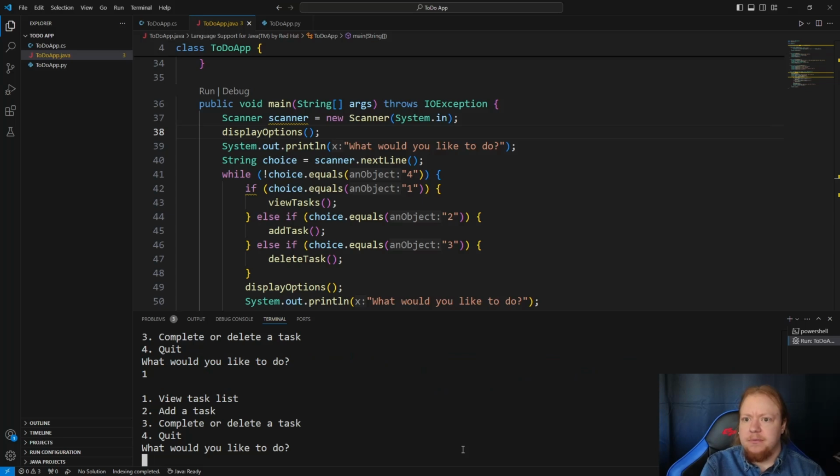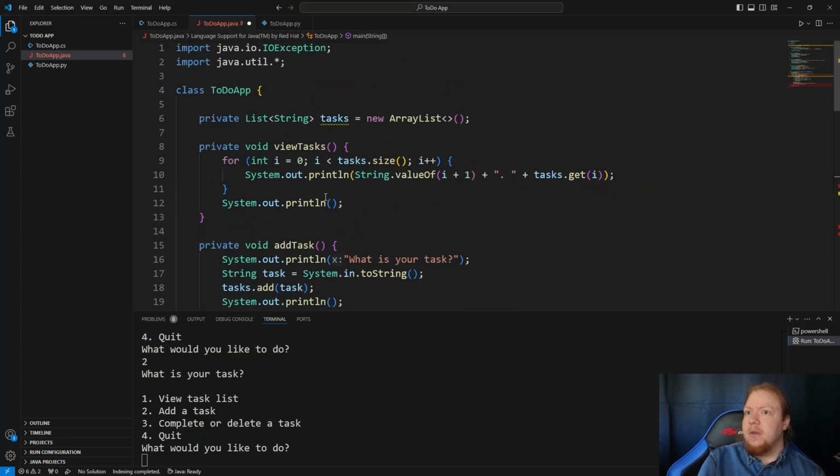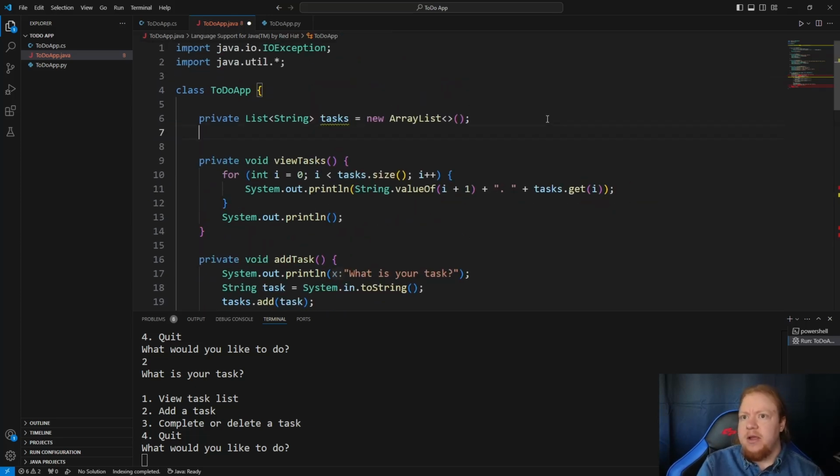Okay. So, add a task. What would you like to do? Okay, so the scanner should, in fact, not be only inside the main method. We're going to want to bring that all the way up here.